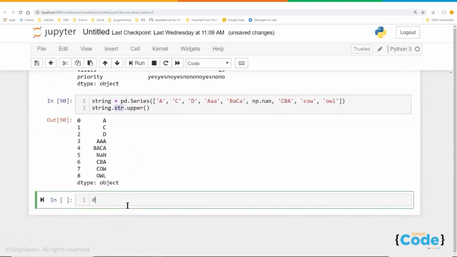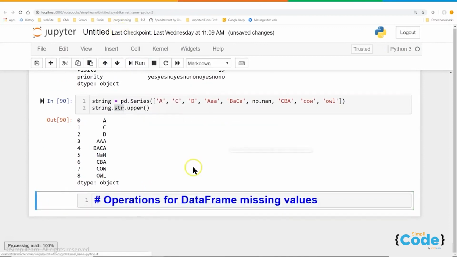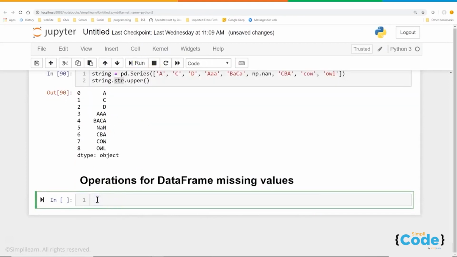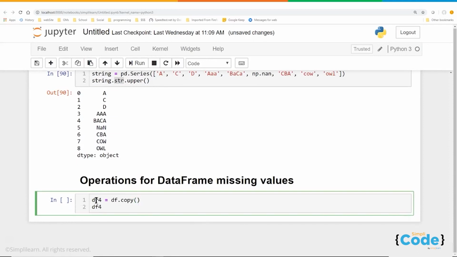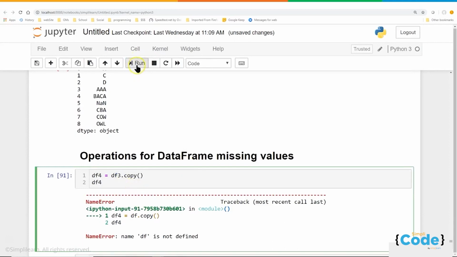We're going to jump into a very important topic. I'm even going to give it its own header on here because it's such an important topic. What do you do with missing values? Pandas has some great tools for that, so we'll dive into those. We'll work with df4, and if you remember the df copy from above, we're just going to make a copy of df3. And let's just take a quick look at the data we're working with. Oops, df3, forgot the 3 on there.